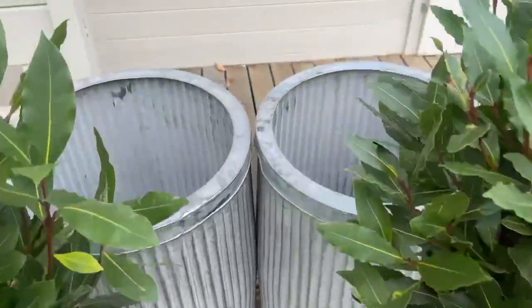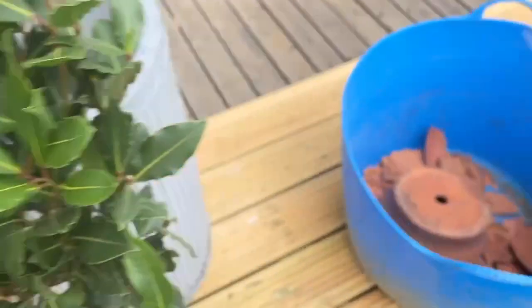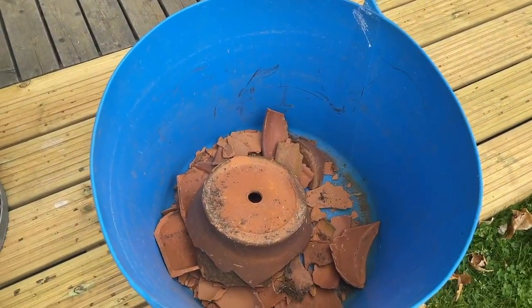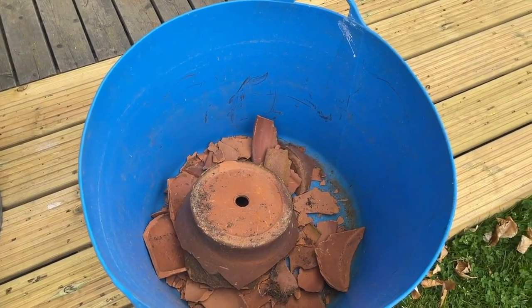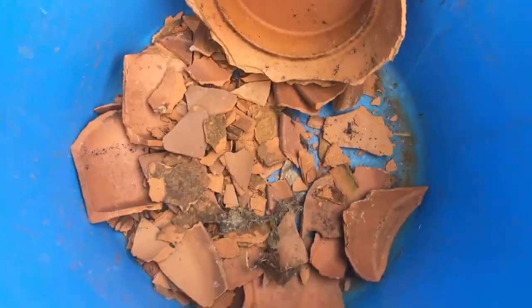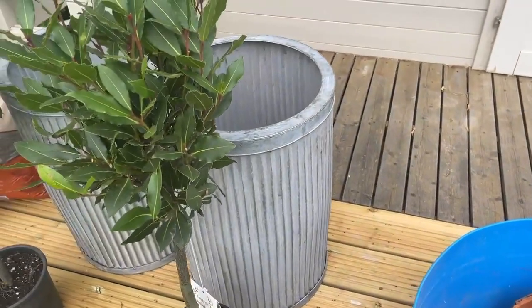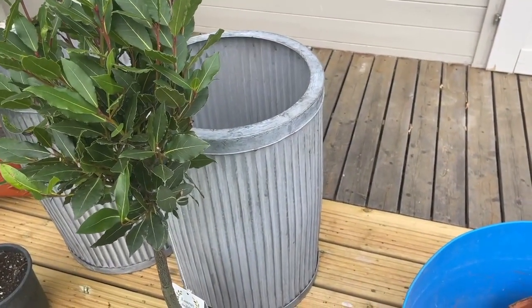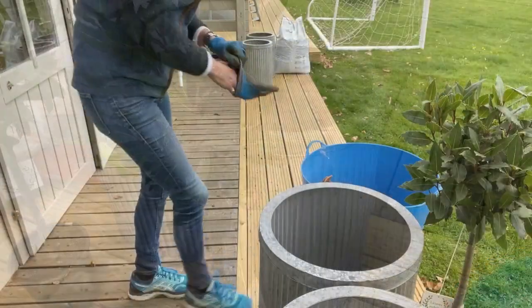So again, we have got holes in the bottom of those and some old terracotta pots that were sort of frost damaged. This bit I need to take a sledgehammer to, but I've broken up those bits, which I'm going to put in the bottom of these dolly tubs to start with, which helps with drainage. So I'm going to get going with that first.